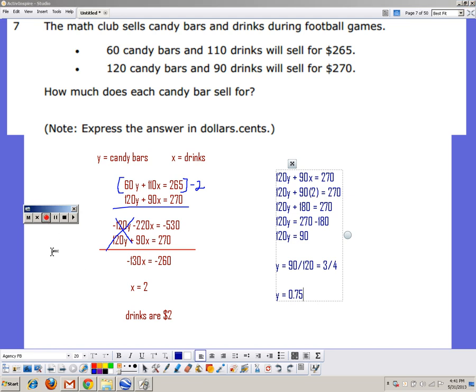Now remember, there are other ways you could solve this. You could have gotten y by itself in one of the two equations and did the substitution method. Either way will work. And of course, if this is on the calculator part, you will just solve both equations for y and then plug them into your calculator and find out where they cross.